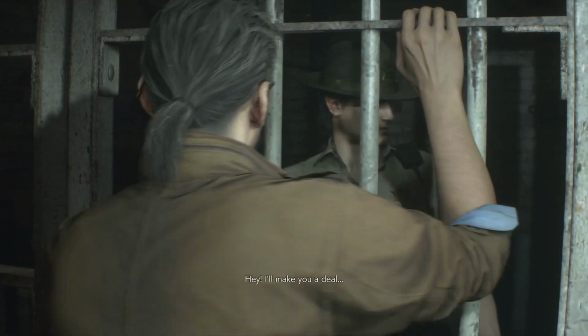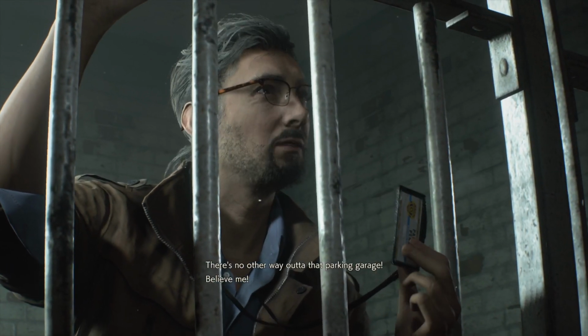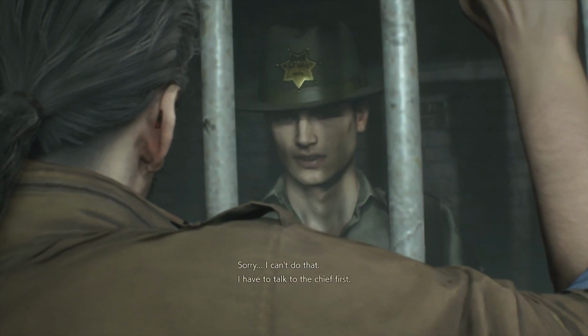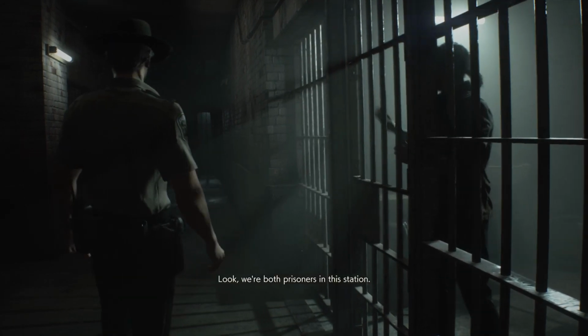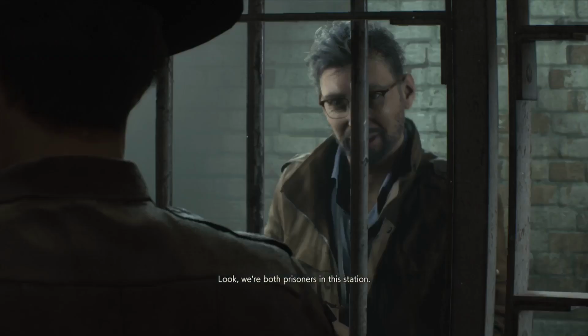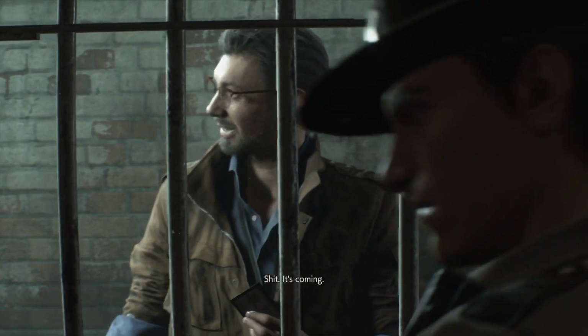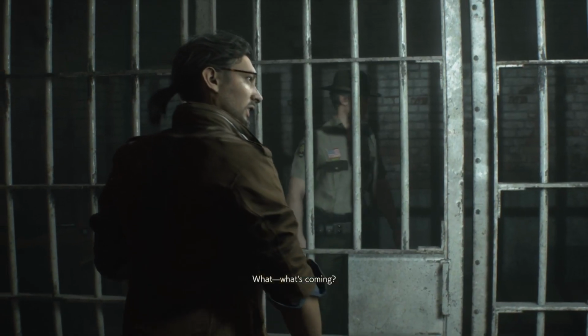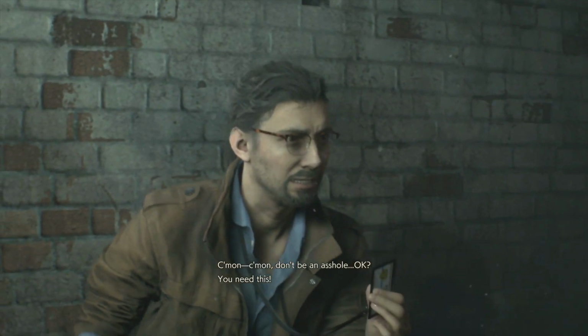Hey, I'll make you a deal. Unlock this cell and I'll give you this. There's no other way out of that parking garage, believe me. Sorry, I can't do that. I have to talk to the chief first. Look. We're both prisoners in the station. So either we play nice and help each other out, or... Shit. It's coming. What? What's coming? Come on, don't be an asshole. Okay, you need this. Just get me the fuck out of here!